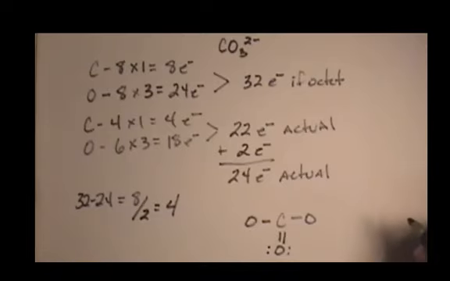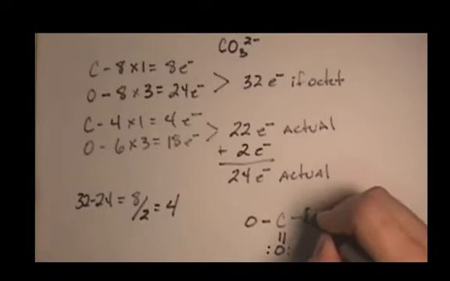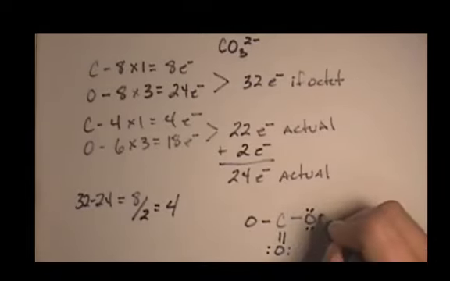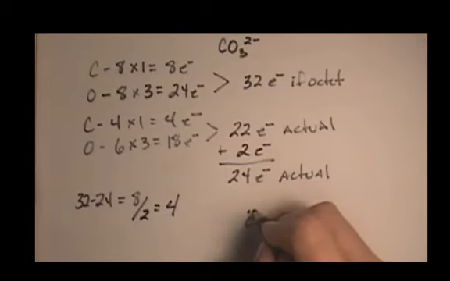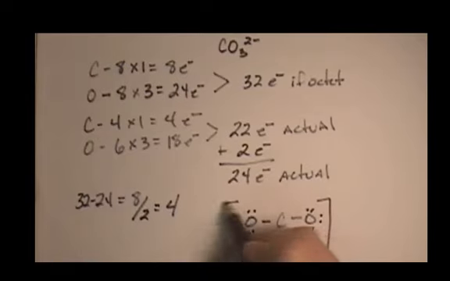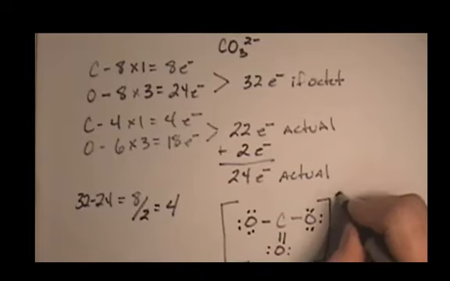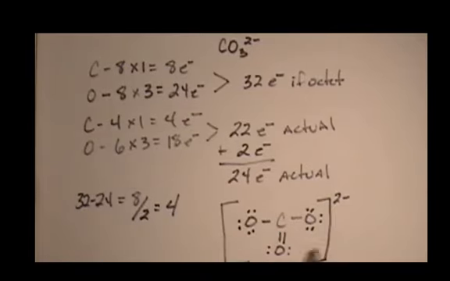So both of these oxygens need to have 6 dots added to them to represent the octet. So we write 3 pairs of dots around each of these oxygens. Last thing, brackets, 2 negative to represent that overall this molecule has gained 2 electrons. Which atom has gained those electrons? We don't know, but again, they all go into the same cloud around the molecule, and this is representing our carbonate ion.